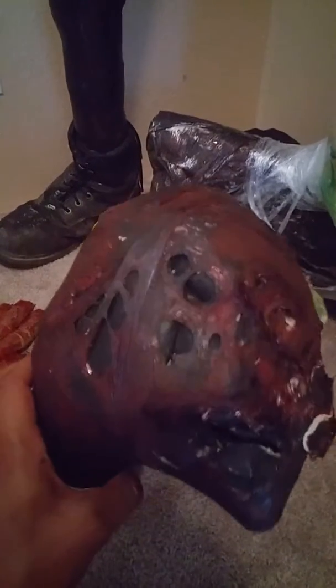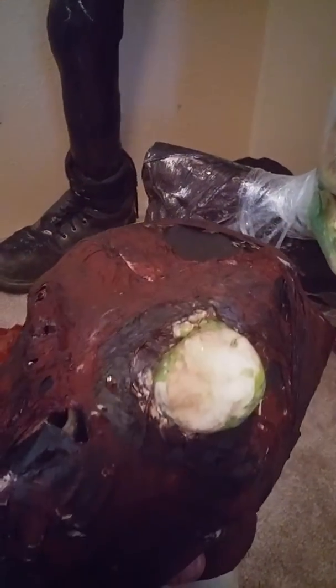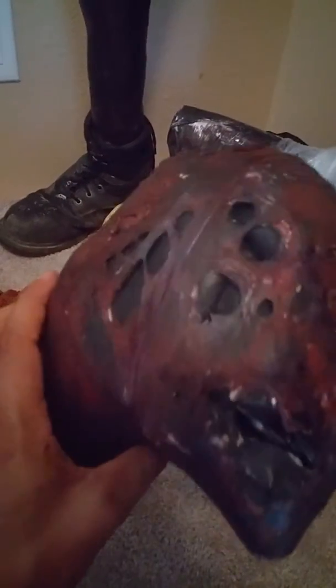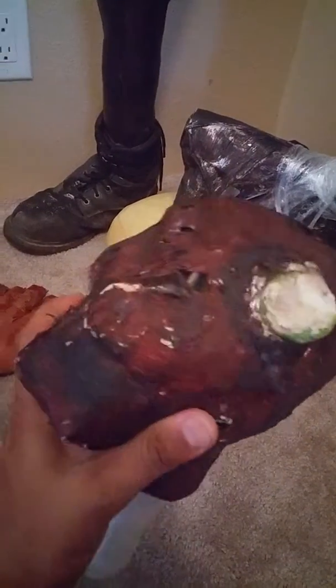This was a head. Didn't come out like I planned. I had an eyeball there, but it got torn off by one of the kids. I just took a mask that I had and stuffed it and taped it up and saran wrapped it, and then filled it full of Great Stuff to give it some hardness to it.